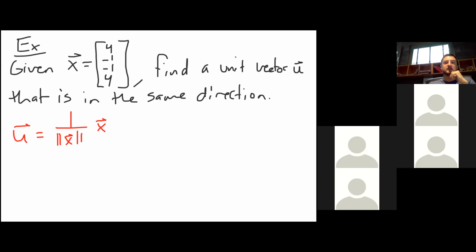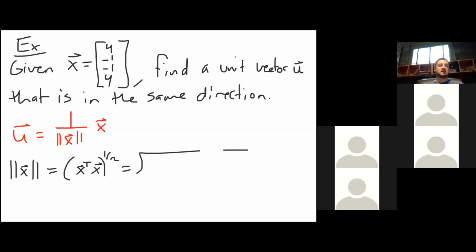All right. So I want you to find u here. We're actually almost out of time, so I'm going to just do it and hopefully you do it along with me. Maybe you're already working on your own. The first thing I need to do is find the norm of this vector x, which is going to be x transpose times x, taking the 1/2 power. This ends up turning into taking every one of the entries, squaring them, adding them together, and then taking the square root of that value.